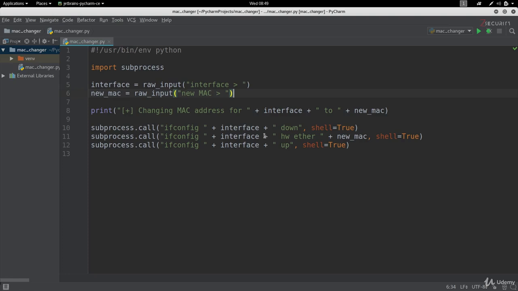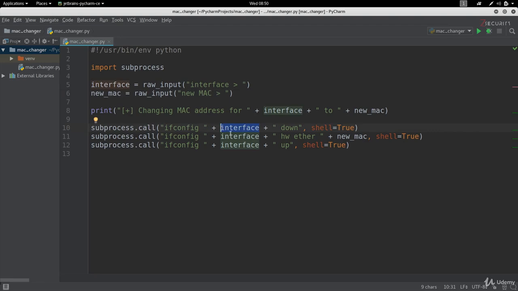It's not very secure because we're allowing the user to input anything they want in here. And then we're not checking what this input is. So we're supposed to only allow the person to enter a name for the interface and a value for a new MAC. But the user can misuse this program and enter Linux commands. Then these commands are going to be substituted in here in the subprocess.call module, and they'll actually be executed on the system.